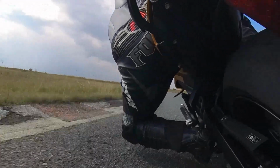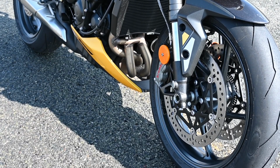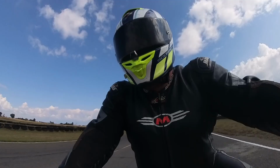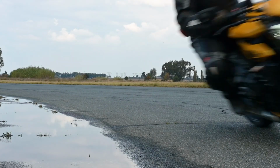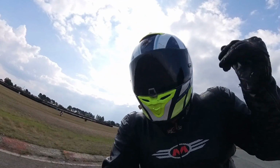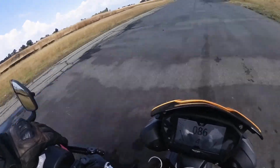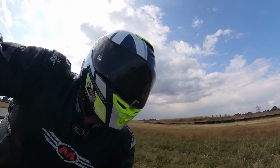And with going forward comes the occasional need to stop. So the Street Triple is adorned with a top shelf set of Brembo Stylema calipers. Braking hard, oh, those Stylema brakes, there's so much feel. Not only do they stop hard, but they just feel the whole way through the lever. It's like you are completely in control of what's going on with that brake lever. It tells you exactly what it's doing. It doesn't surprise you, it does not snatch you, it's so smooth. It gives you a lot of confidence.